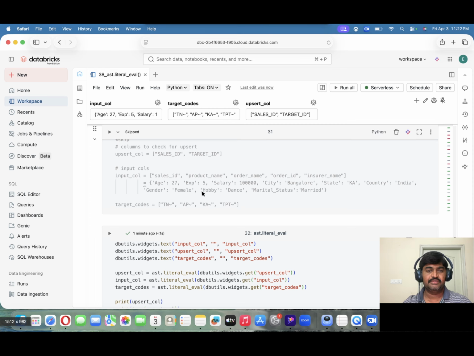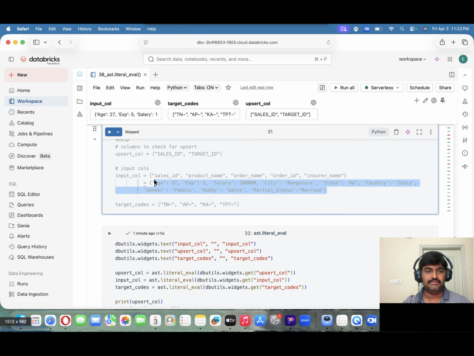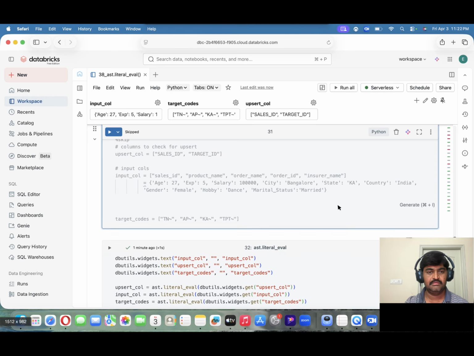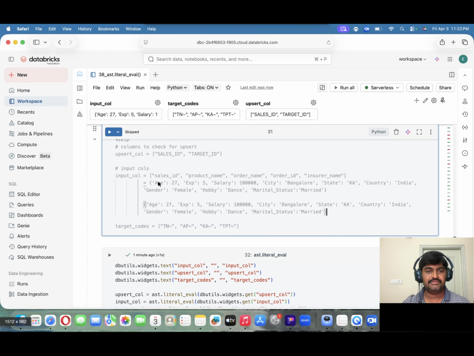Suppose you can change this one also to double quotes. Otherwise, I'll change this to double quotes. Or otherwise, you can pass the list, because we already have a list with the double quotes. So I'll change this one.